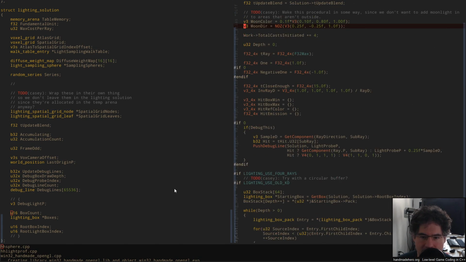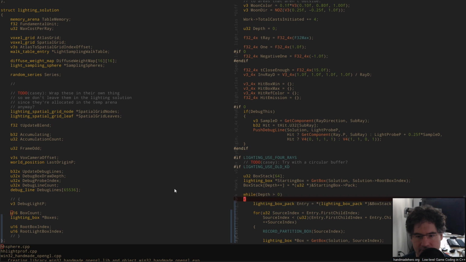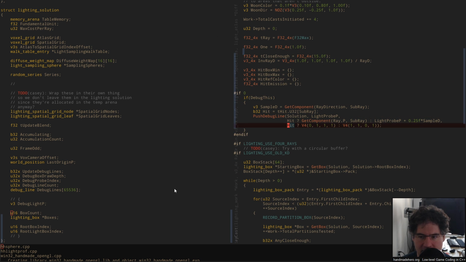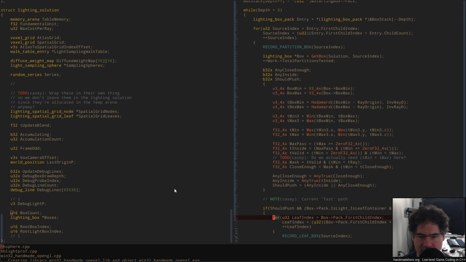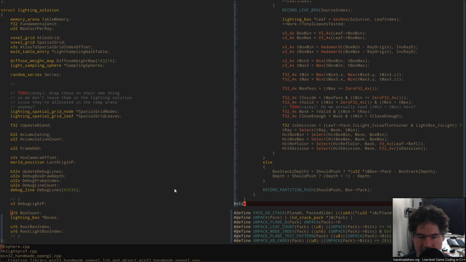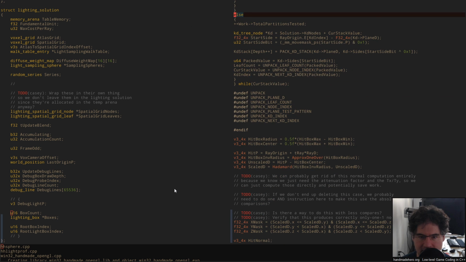Okay. So then we've got multiple paths in here, and what I'll do is I'm just going to remove some of them. Debug-wise, we may still want to do this, especially now when we're trying to do some debugging, so I'm not going to pull that yet. The if lighting use old KD, I'm going to actually let it just run that, and then I'm just going to remove the else clause. So this whole thing is going to go away, like so.